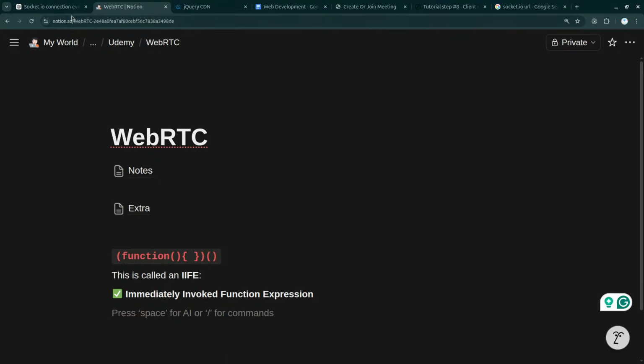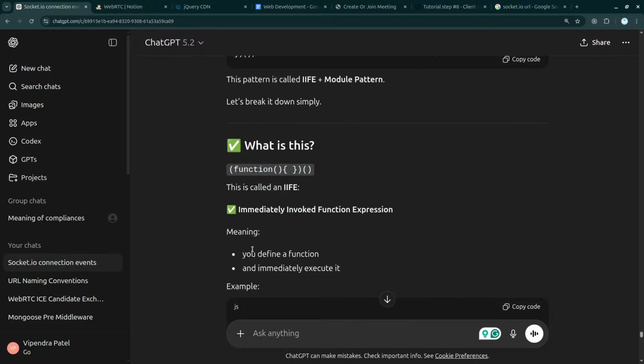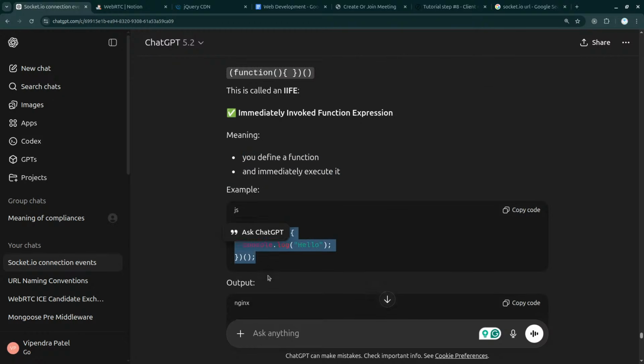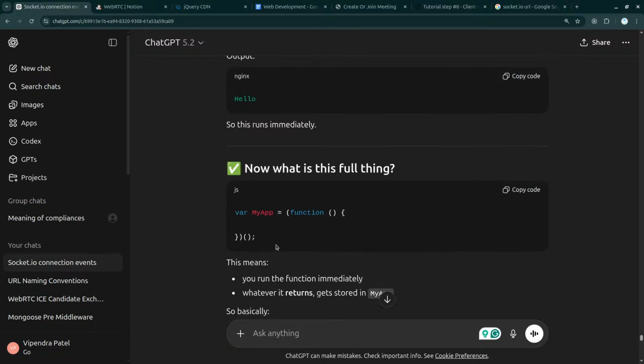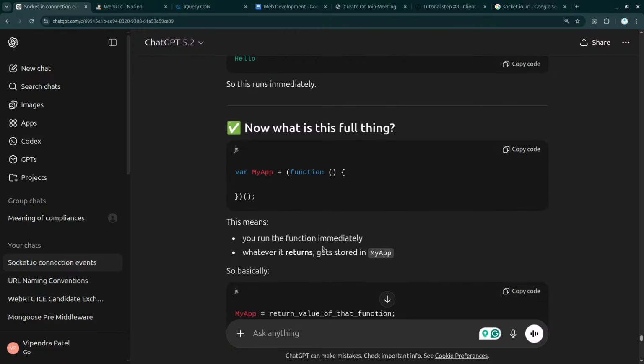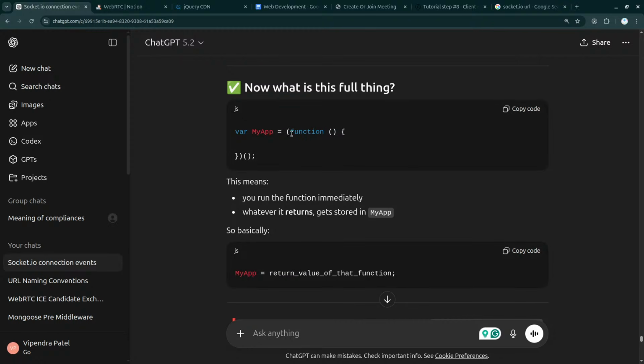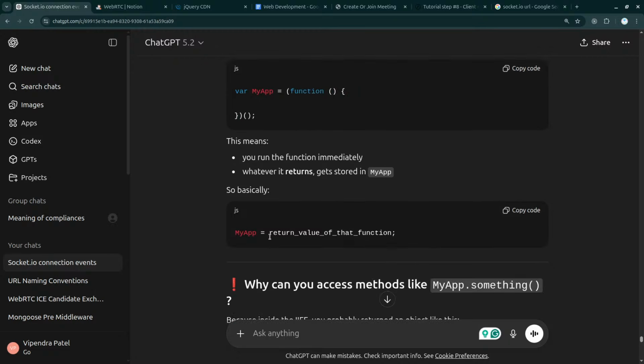If you define a function and immediately execute it, ultimately here I am defining a function and immediately executing it. Now what is this full thing? This means you run a function immediately, and whatever it returns gets stored in myApp. So myApp is the return value of the function.